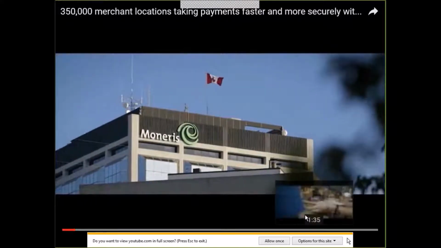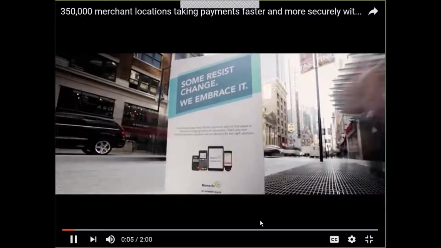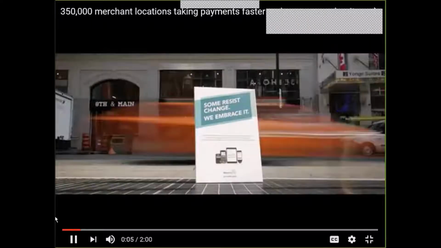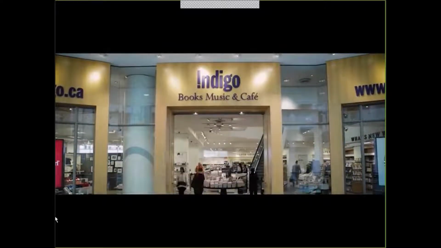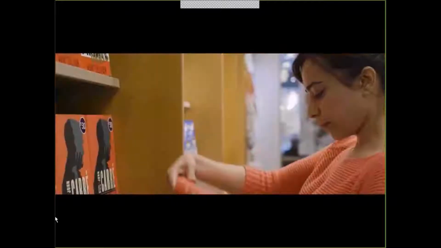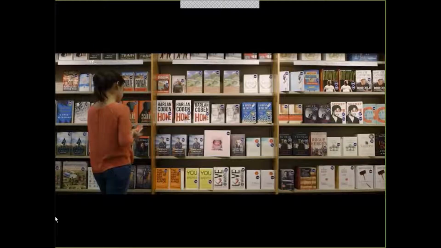Moneris is one of the largest payment processors in North America. We do about 3 billion transactions per year. Our goal is to offer seamless transactions that are fast, simple, and secure, and Microsoft SQL Server allows us to do that. Security is really the core of what we do. Last year, it was $150 billion globally in consumer credit fraud. So we're pretty excited about Always Encrypted.